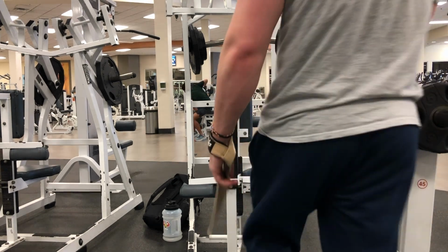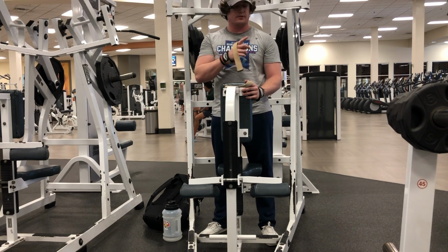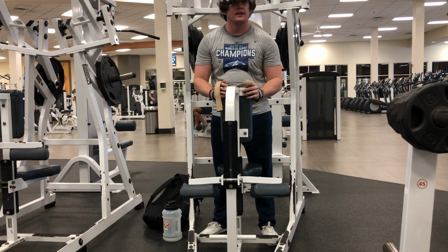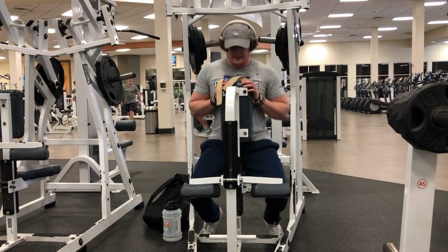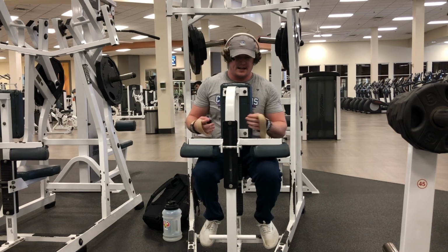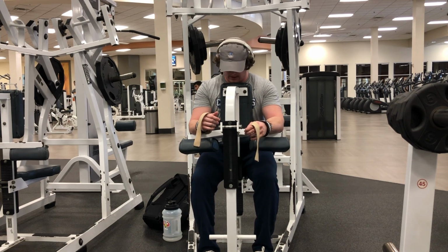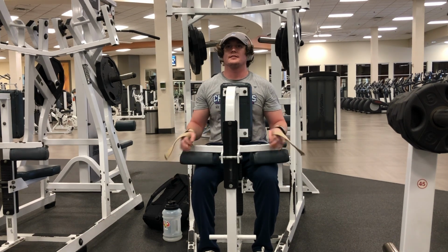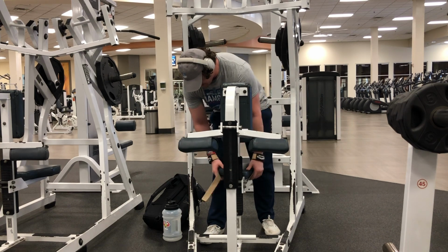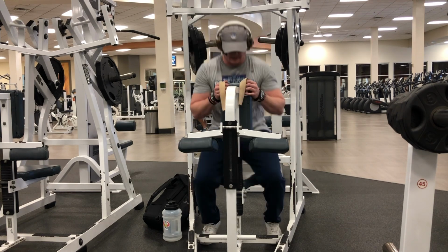So, I was considering doing some standing bent over rows, because they have a pretty cool standing T-bar row machine here, but I will tell you what, I guess since you wouldn't know, I did a little leg day at a different LA Fitness yesterday, and I'll just say it was a rush job. It was decent. I got some good work in, but I did laying leg curls as hard as I could, and that got my hammies a little sore.